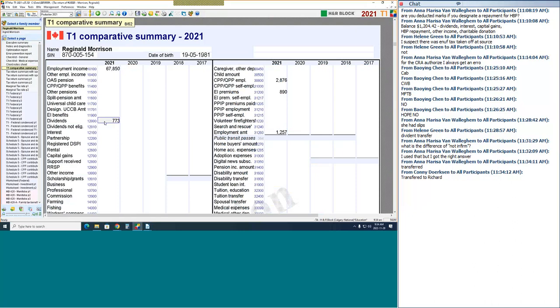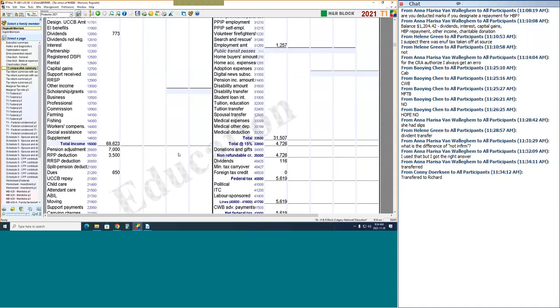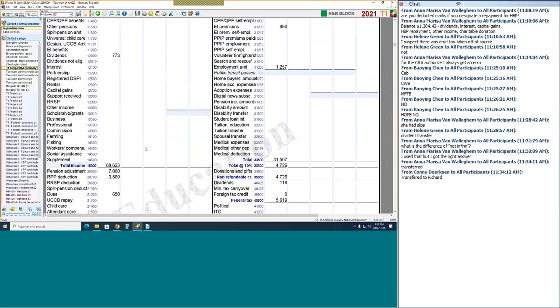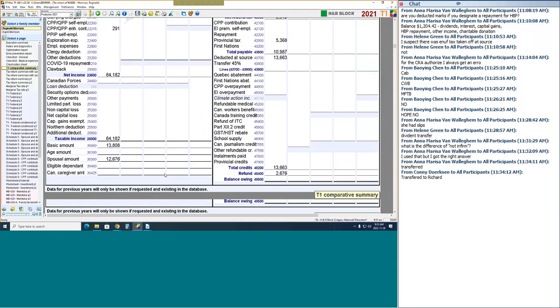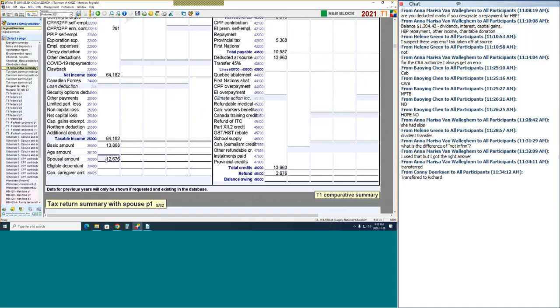There's the dividends. The benefit of that is that he's going to get a larger spousal amount and he's going to get the dividend tax credit as well. So even though he's the higher income earner and therefore he might be in a higher tax bracket, it is still beneficial for him to have the dividend income added for those two reasons. We've increased the spousal amount and we've also given him a dividend tax credit. Good. All right, other things that he had: RPP, he had union dues. He had that spousal amount, which is now higher because we took the dividend income away from Ingrid.